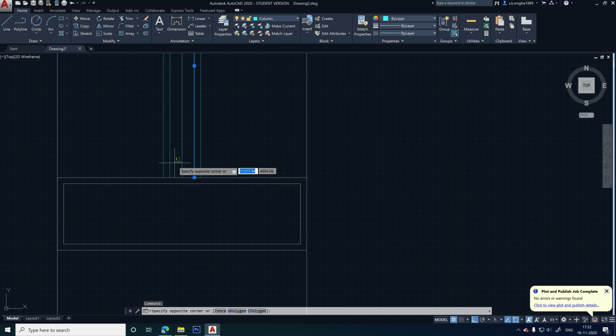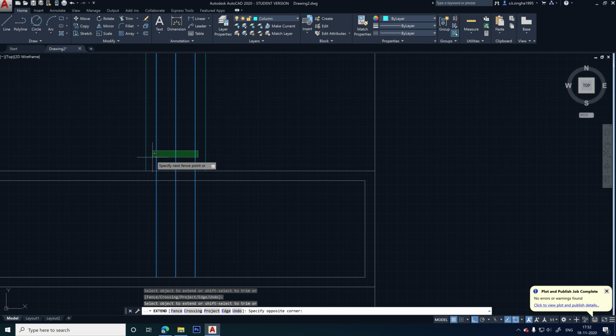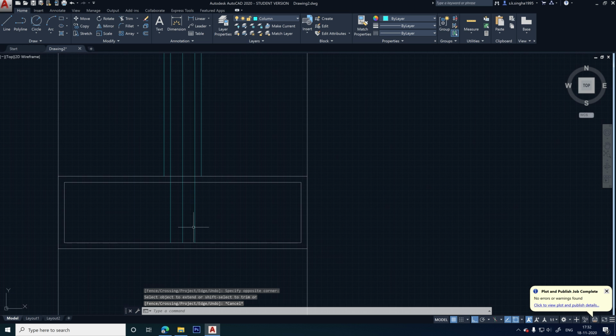These 3 bars should go inside. So EX, double enter, EX, double enter, one more time, yes.